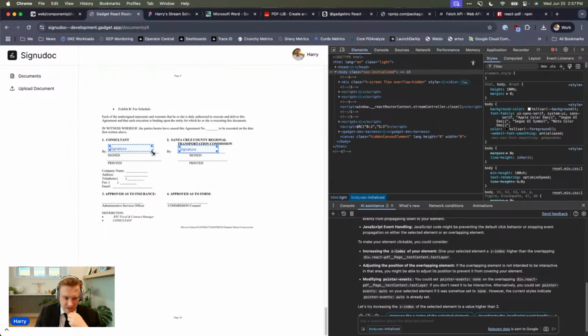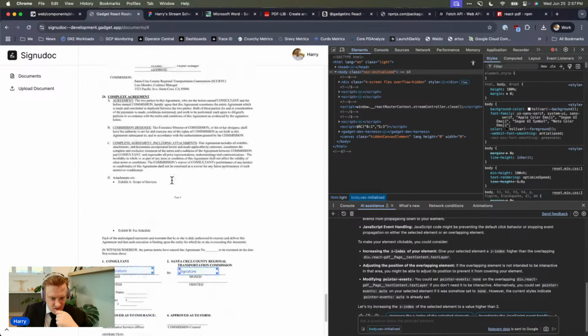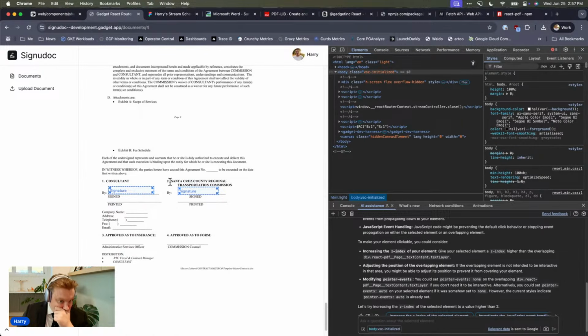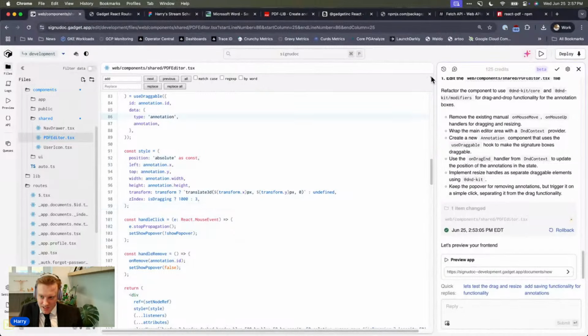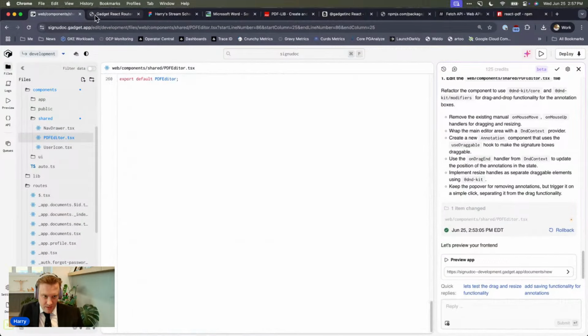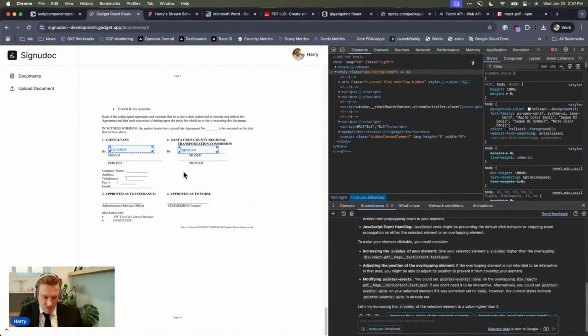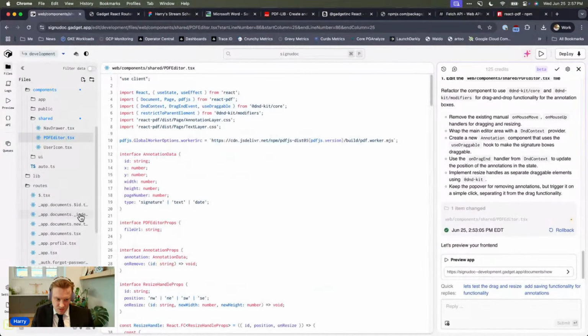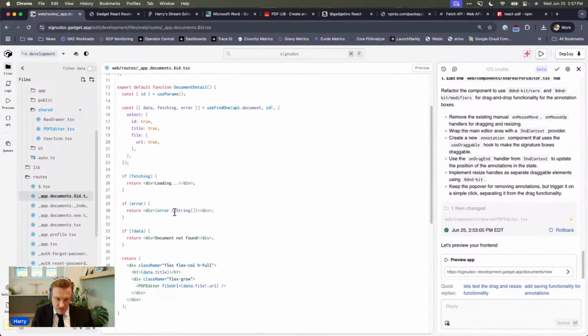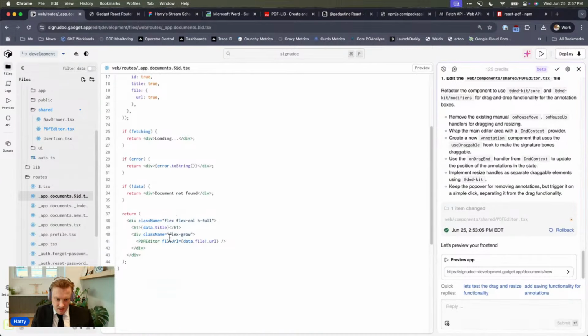I think if we were getting really fancy, we'd have different types of annotations, right? That says signature, because that's the one I want to start with. But there's also, what's your name? What are your initials? I mean, with the luxury of AI, maybe we can just do it. Okay, I think we need a save button. Yeah, dope. Document's ID.